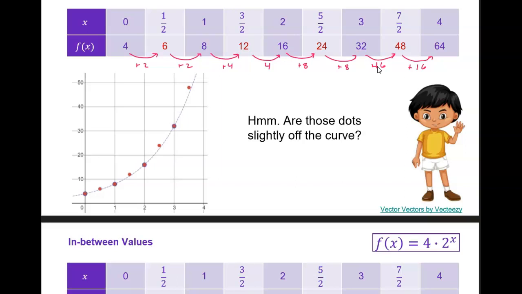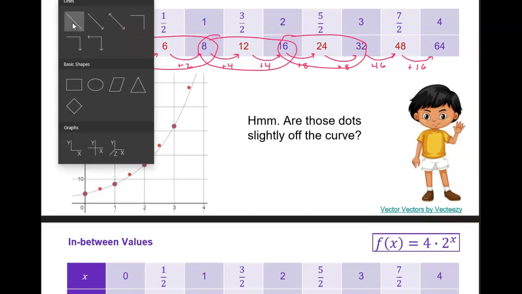But remember, this is a geometric sequence or an exponential function. For geometric sequences and exponential functions, we're multiplying at each step, not adding. If we're adding at each step, we've turned it into an arithmetic sequence. So what actually happened here is we made little tiny arithmetic sequences. That is a little tiny arithmetic sequence, as is this one, adding 4. We made straight lines. We made a sequence of straight lines.